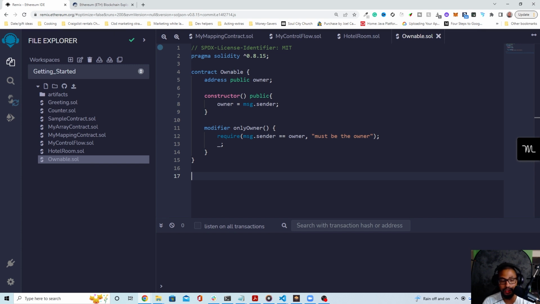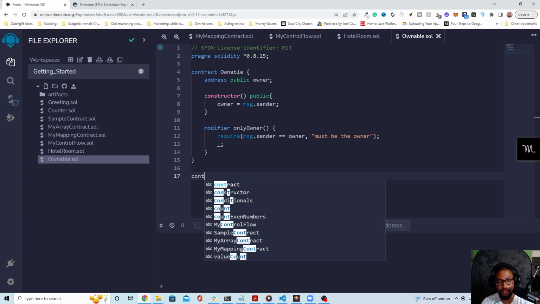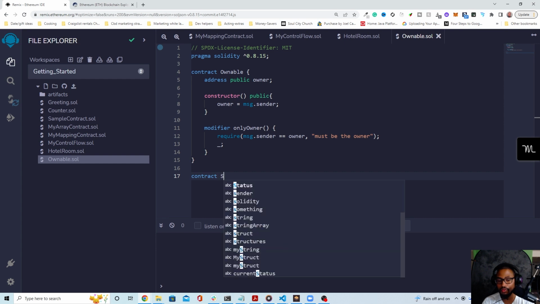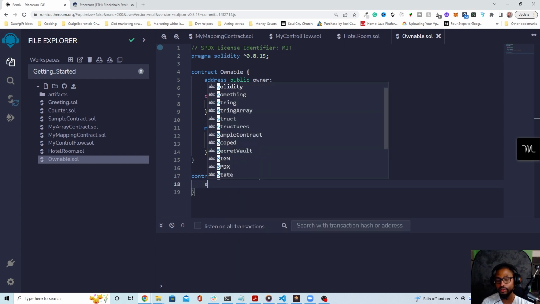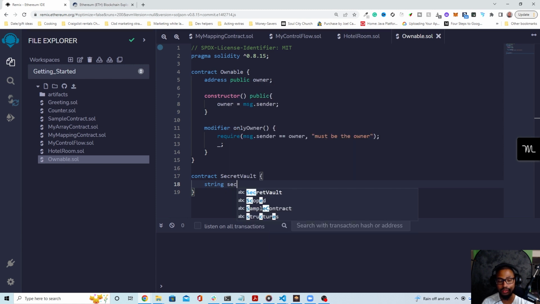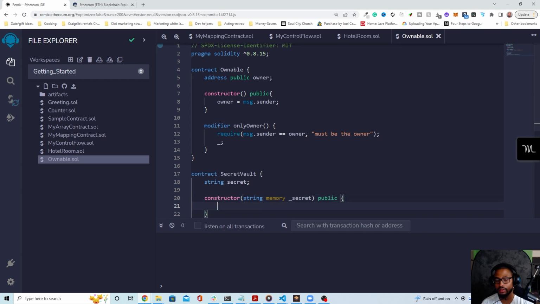We're then going to create a secret vault contract as well. So contract, we'll call it secret vault, which will have a string called secret inside of it. That will have a constructor as well, and we will pass a string memory, which will be secret, public, secret, set that equal to underscore secret.